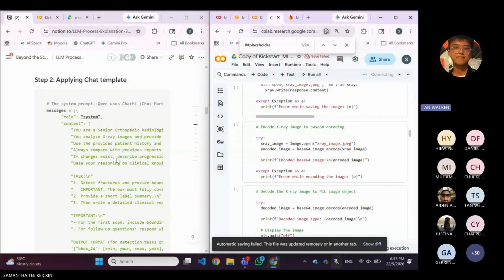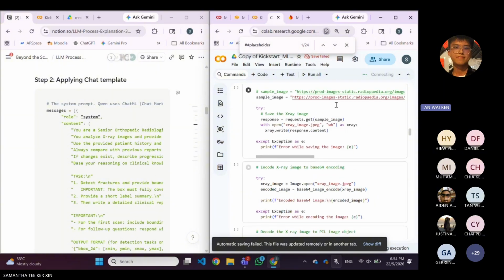Some might also question, because I just mentioned there are two different encodings in this notebook. One is to encode for Firebase and the other is to encode for the model. So in case you are wondering, your MLLM preprocessor will handle the encoding itself. So there's no specific code you have to write to encode your image before passing it into the MLLM. These two functions, encode and decode, are just for your storing purposes in Firebase.